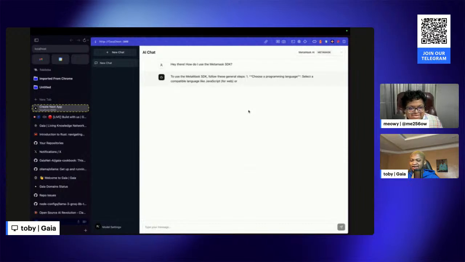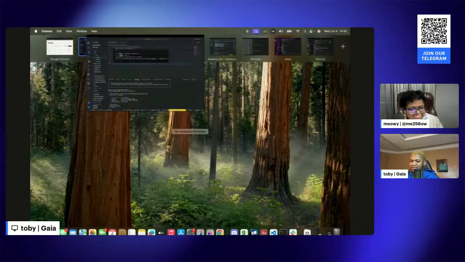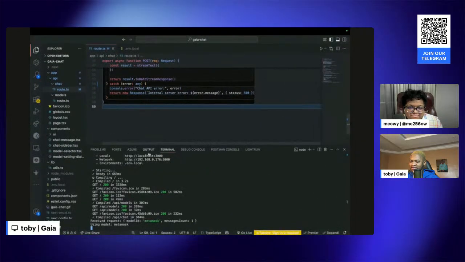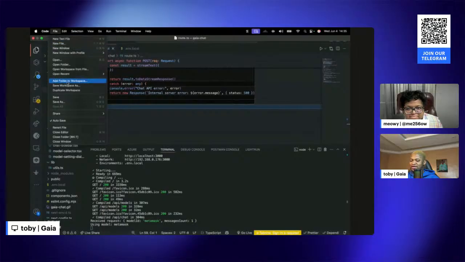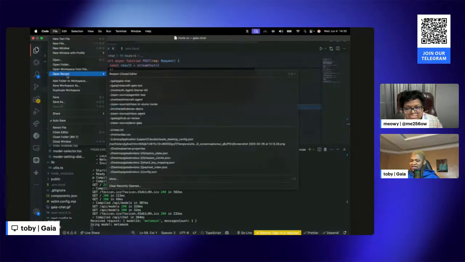Also, I think we could actually do one more thing live. We could add some formatting. That we could definitely do, that's why I didn't do it perfectly. So Gaia chat is here. Actually, let me open one of my older projects where I already did it and copy paste that.